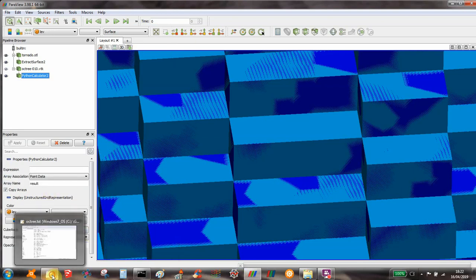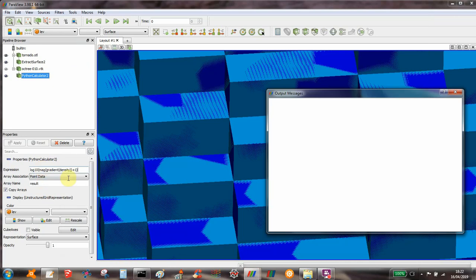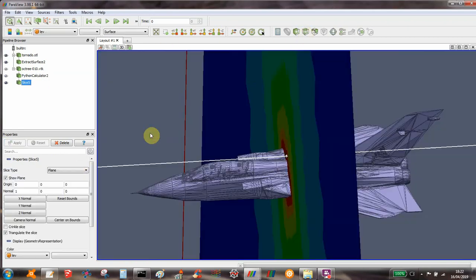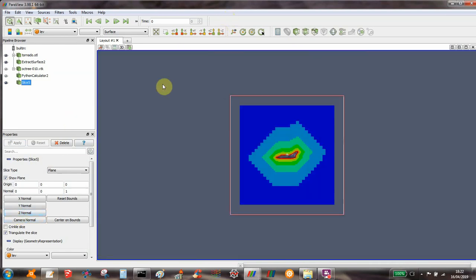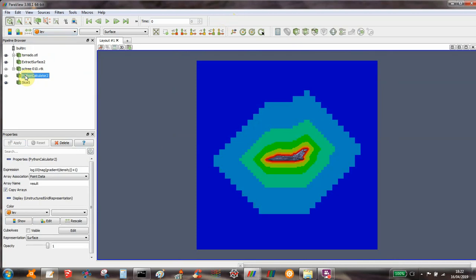And I'm going to put in a function, look at the density gradient. I need to change that to cell data.